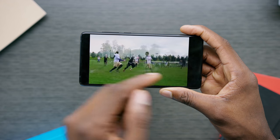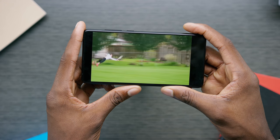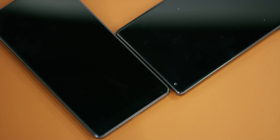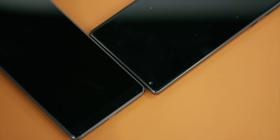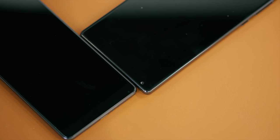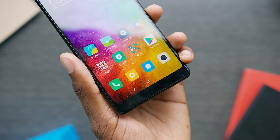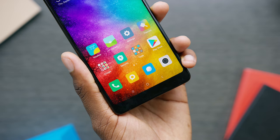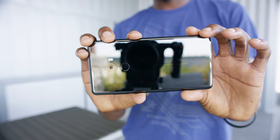It still has the ultrasonic proximity sensor firing through the glass, so that's cool. And the selfie camera is still at the bottom in the small chin, but they coated the glass in a slightly more polarized, shaded way. So it's darker, it sort of blends into the front of the phone more, and it's harder to see. It's a nice touch that adds to the seamless feel of the phone and doesn't seem to have any impact on the camera's performance. And they did upgrade the camera on the back.